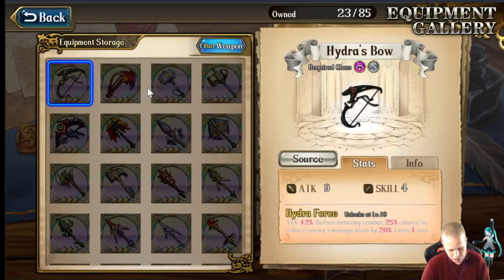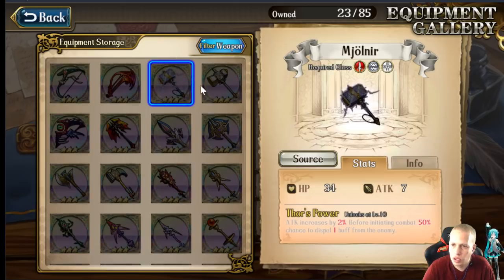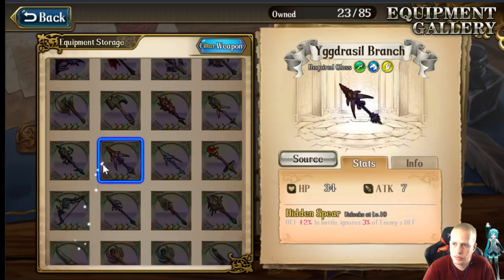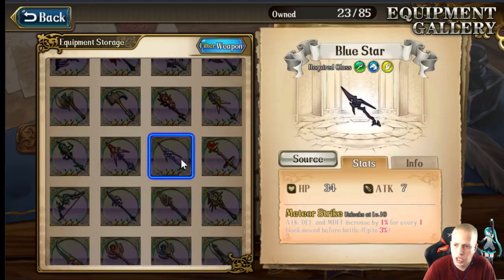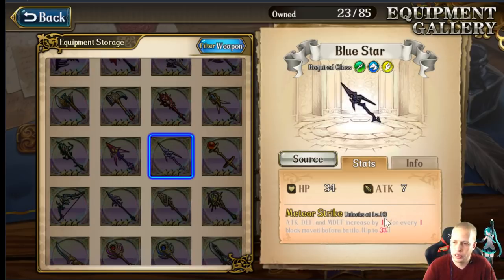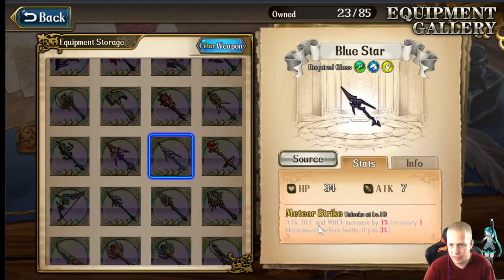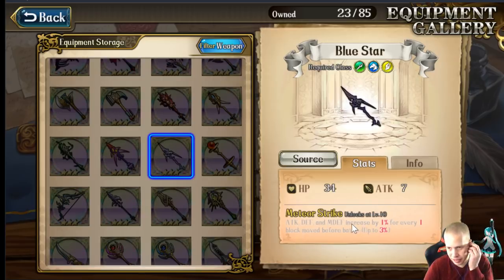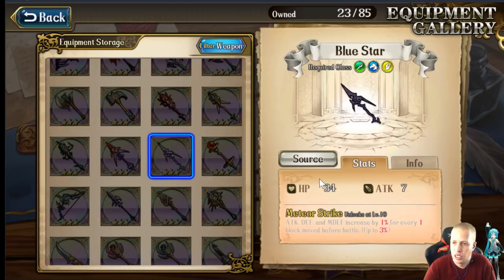Now, as far as weapons go, there's a couple. Let me find them. Kind of a little pain to go through all these. Blue Star was one, so Blue Star has a unique chance to, once you level up to 10, stack with his passive, assuming that it stacks in this game. Attack defense and magic defense are increased by 1% for every 1 block move before battle, up to 3%. So it's not a huge upgrade, but everything counts, right? So everything stacks, so this could potentially be a very good weapon for him.